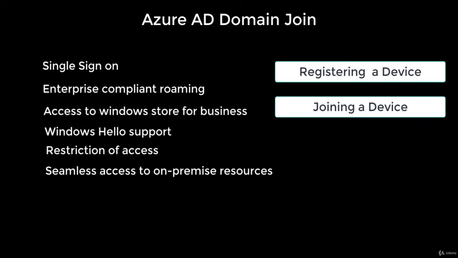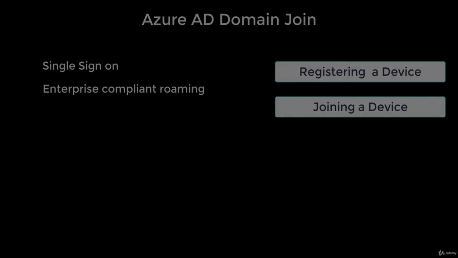Enterprises usually combine this registration with an MDM solution such as Microsoft Intune. Now, MDM is Mobile Device Management Solution, and organizations that have corporate enterprise agreements with Microsoft will onboard Microsoft Intune to their enterprise to manage all such devices. Now, what does that mean? It means that you are bringing lots of security and compliance into your organization with the help of integration capabilities with Azure AD Domain Join and MDM solutions.